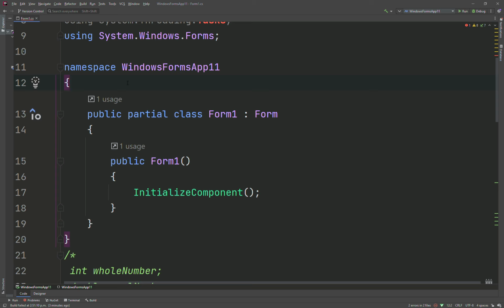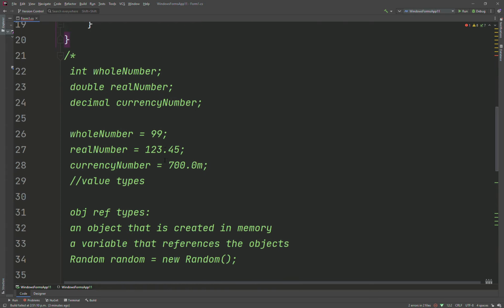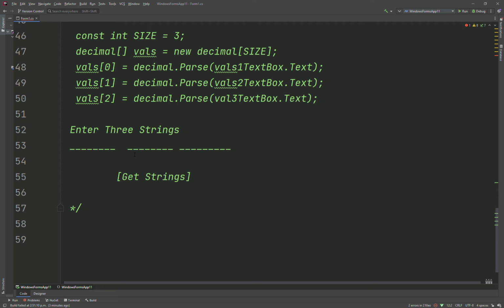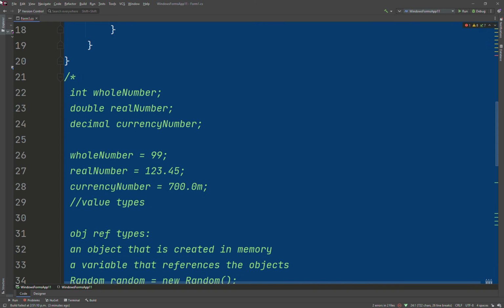Okay, so let's say that we have the button set up in the design window at this spot. Let me delete this stuff here.